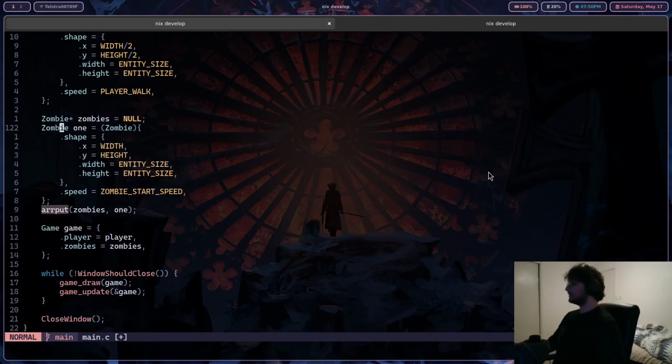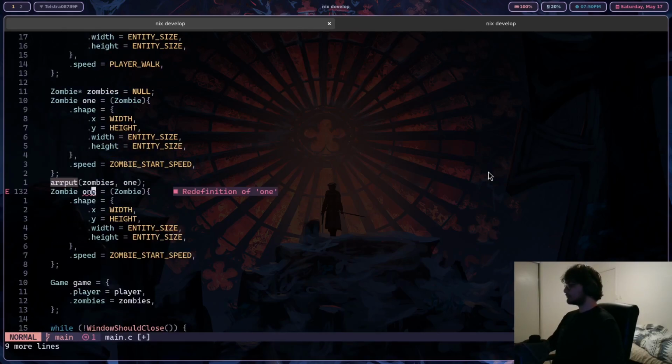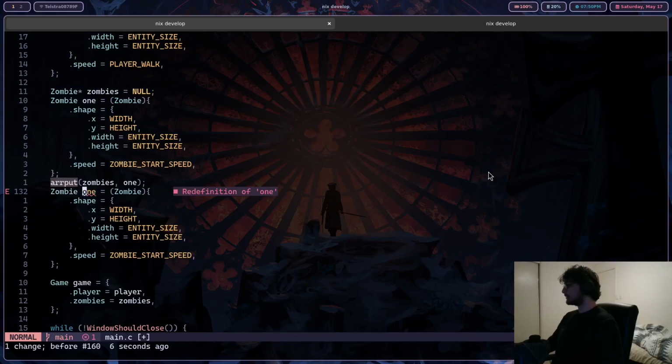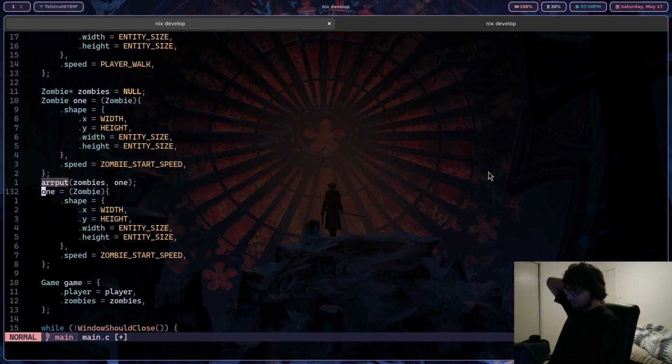Let's make another zombie. We'll call this zombie 2. What I could actually do is just redefine 1, because it should be copied into memory, so I can just redefine this.